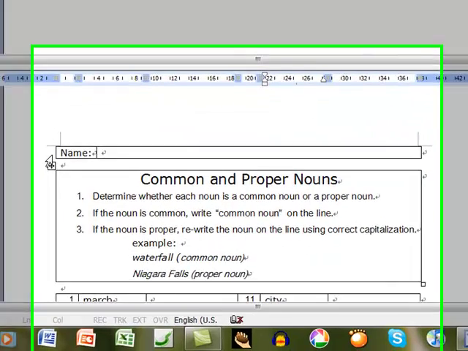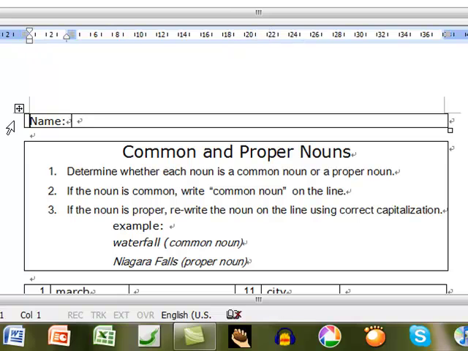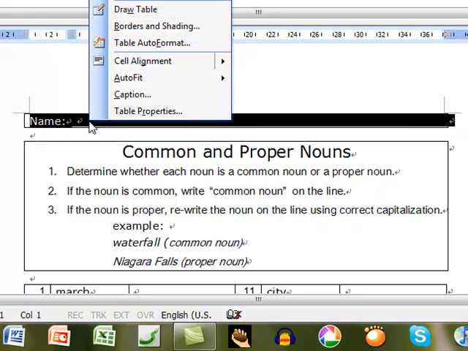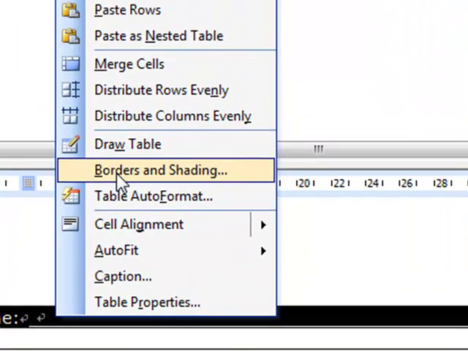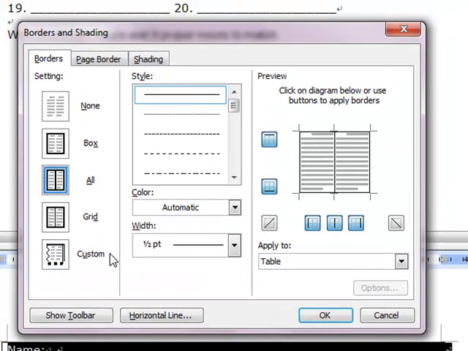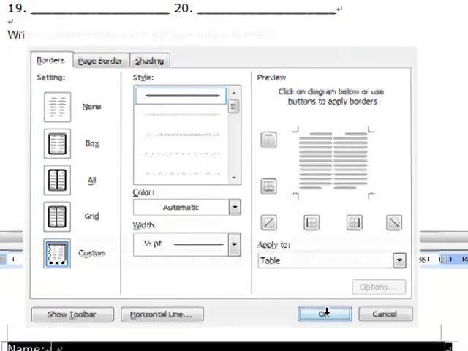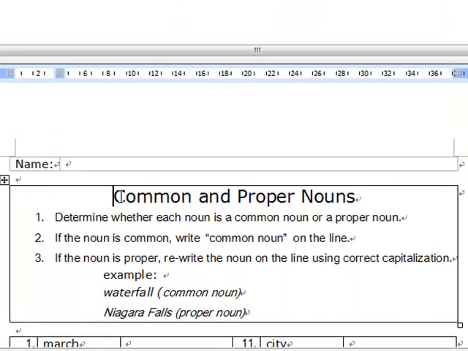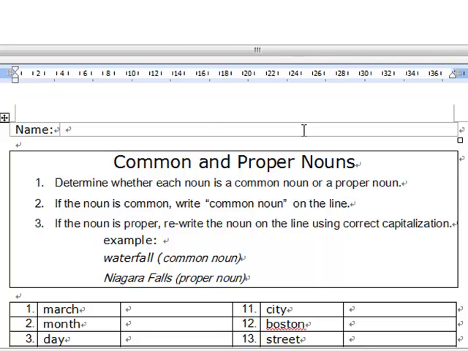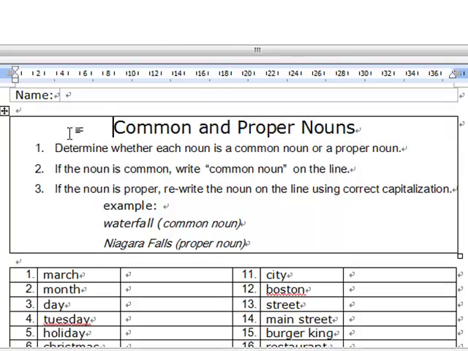So let's look at the first table again. If I select the entire table again, then right click, and on this menu I can see borders and shading. Select that, and on the right here there's a selection. I don't want any borders on this first table, so I click each of these lines which represents the borders. I click OK, and if I click down here you can see the border is now grey, showing me that there's a border there, but it will not print.